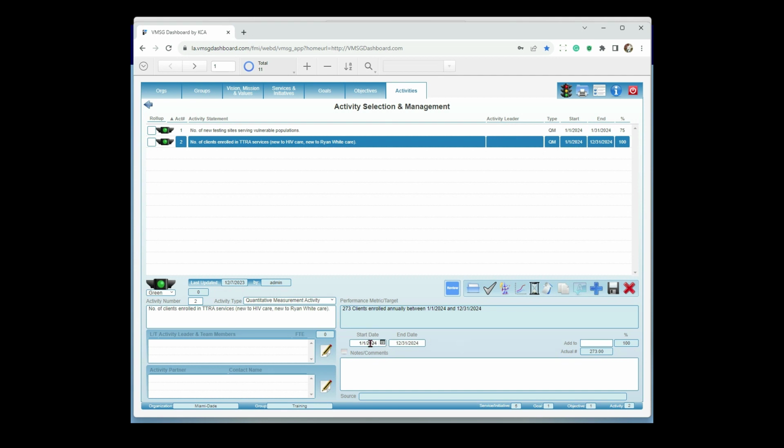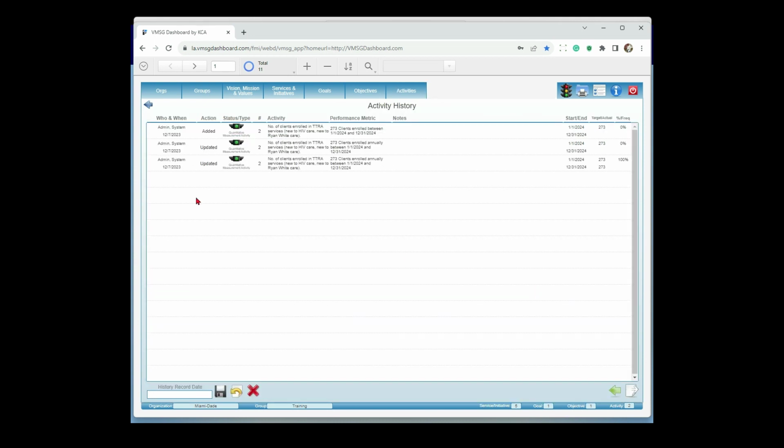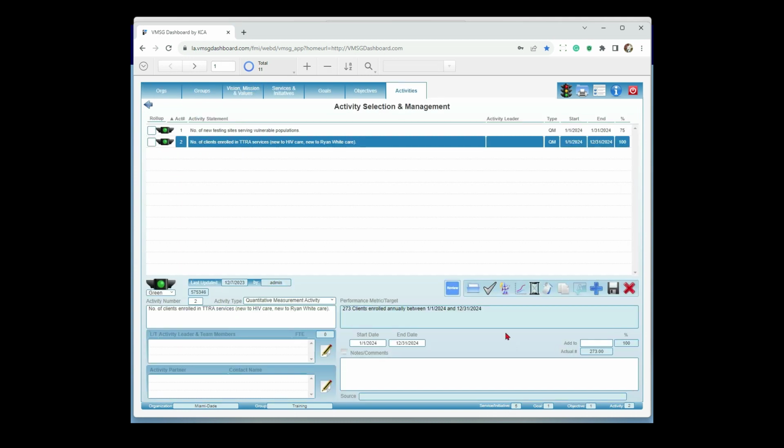Yeah. What you do is you put those dates in here, put in whatever value you had for that period of time. Then you're going to save it. Then you're going to go back to the history file. You're going to click on the date. You're going to change that date to whatever the end of the year, 12/31 of 22. And then it's going to add that history record in there from your previous history.